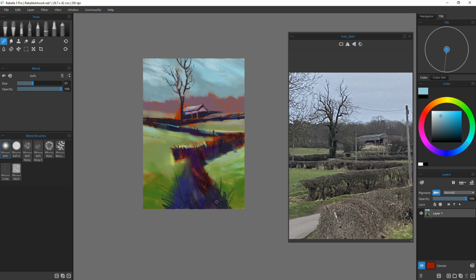We could have a few lighter coloured grasses in here as well. A few darker ones. There, that's it, I think.